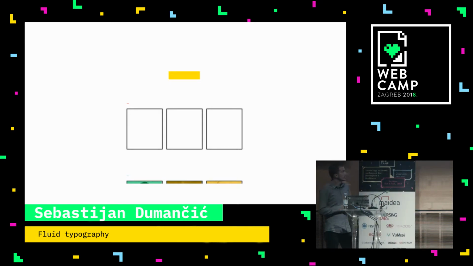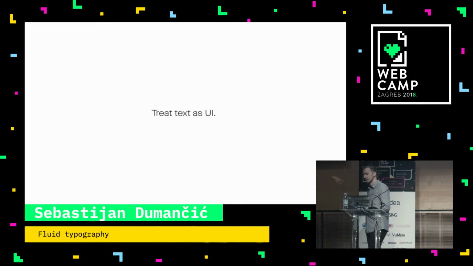For example, this is a random screenshot of WebCam's website, and it's fairly graphical in itself, yet it conveys no useful information when text is removed. So we should focus on the text heavily, and we don't want to impose any obstacles for users while consuming textual content. That's why we have to focus greatly on setting the type properly. A great saying is to treat text as UI.